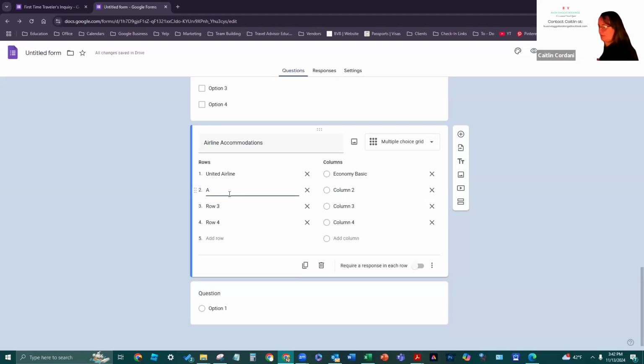And then this could be American Airlines. And then this is premium. If I could spell. Economy, because I can't spell today. And then this is Delta, KLM Airlines.